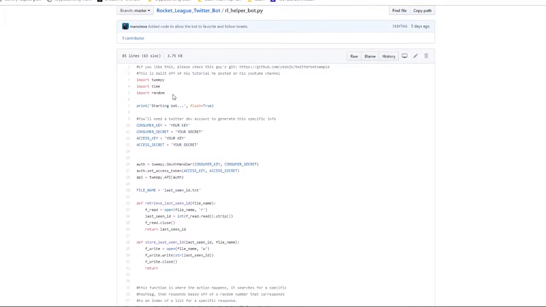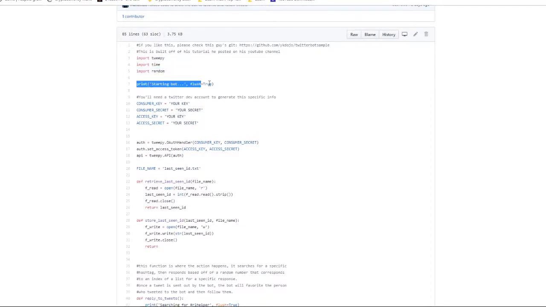But you notice right here off the top, we're importing three things: Tweepy, which we talked a little about, time, and random. Time is for specific time-based events that I'll be adding to this Twitter bot as we go along and improve the bot itself. Random, you'll see in a minute, so I can generate random numbers, which actually goes into how the bot responds to mentions. So see the first statement, starting bot, right there. You'll notice when we started the bot in the console, the first thing you saw was starting bot. This just lets me know things are running.